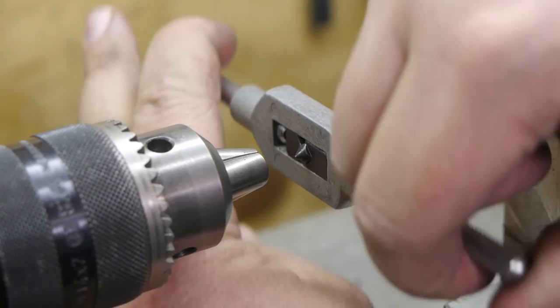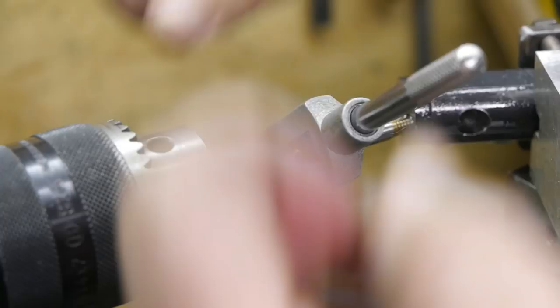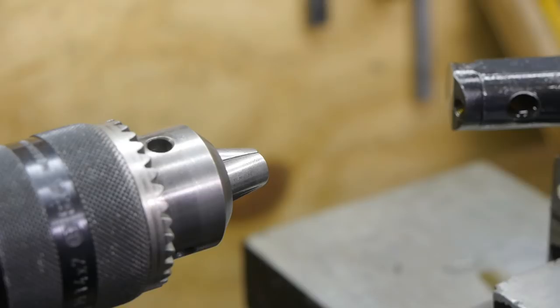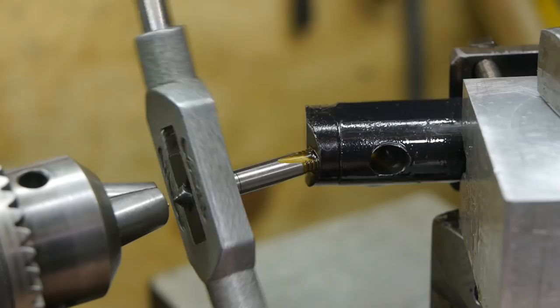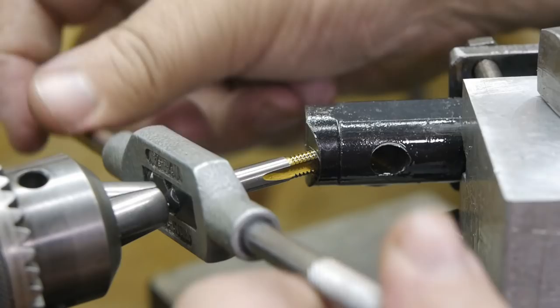Although, I'm not sure if I will be able to finish this thread. There might be a bit of very hard material in there. It's also possible that there is a burr on the inside. The normal tap has gone all the way through, but I also need to use the bottoming tap because it cannot go far enough to complete the thread.